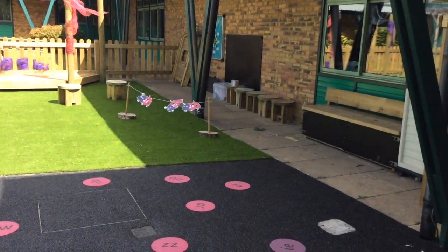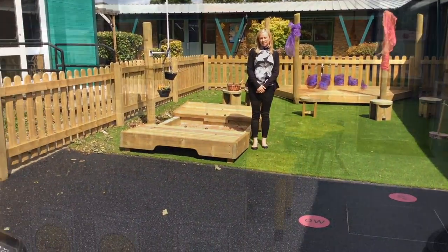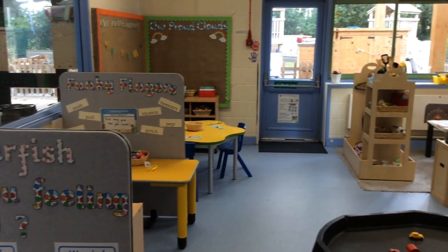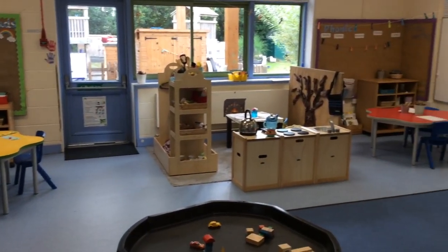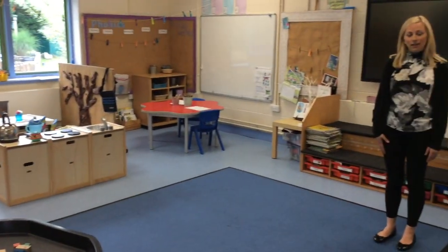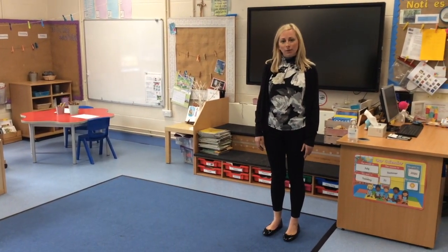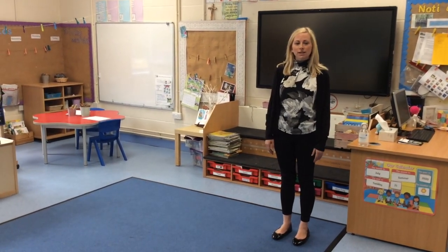Newest area, which is still being developed at the moment, and is attached to Pufferfish classroom. The classroom is laid out much the same way as it has been in the past, and the children will be able to access the different toys and equipment independently. They will be encouraged to wash their hands before and after using the different equipment, as well as when they're outside and when they're coming in from break times and lunch times.